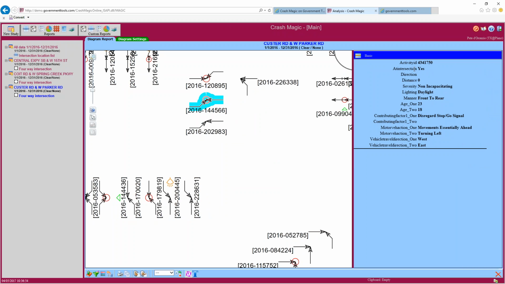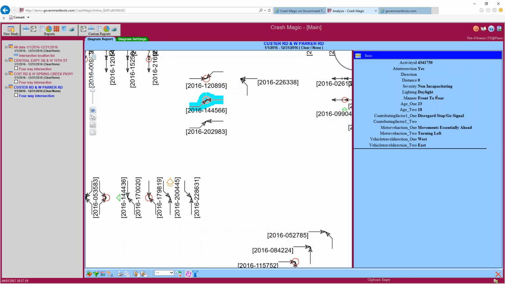Okay, so I got my activity ID, add intersection. You can see that my direction and distance have now been shortened, severity has been shortened, manner has been shortened, and so forth. These stayed exactly the way they were. I didn't change their names. And so those are values that went into generating that particular crash graphic. And I can click on any of these guys.